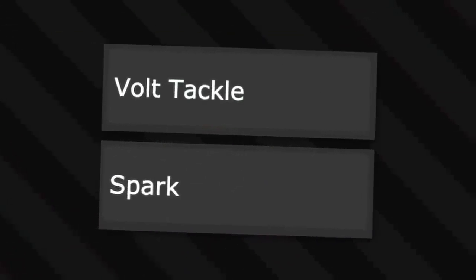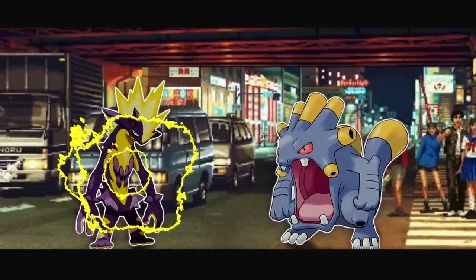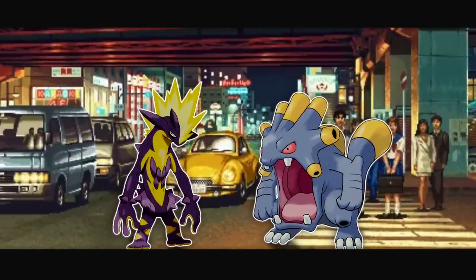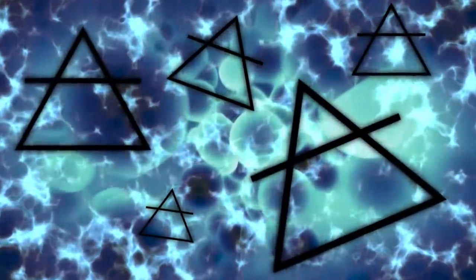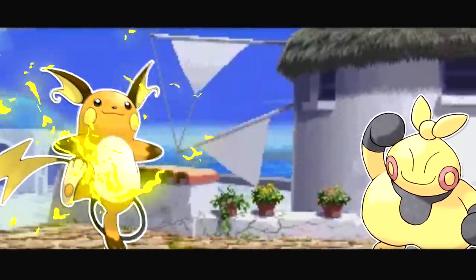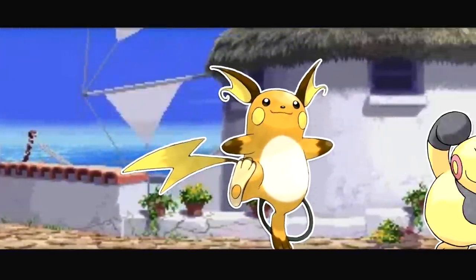It only hurts the opponent more though, because Electro Pokemon resist electricity - so it resists its own electricity. This is where the difference between Spark and Volt Tackle starts. Spark has the energy jump from a predetermined part of the user onto the target via close proximity to arc to it, which does mean that move is going to be a bit weaker, because moving through the air weakens electricity. Air is a resistor. But with Volt Tackle it's direct - hence all the damage. It's reckless.